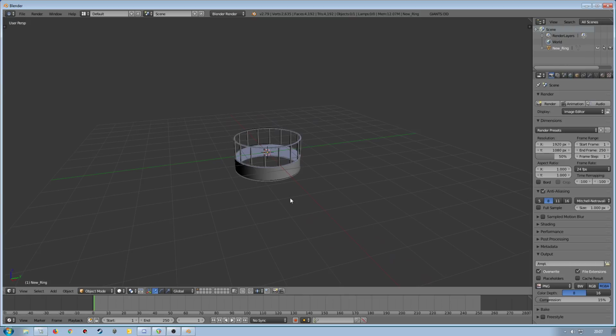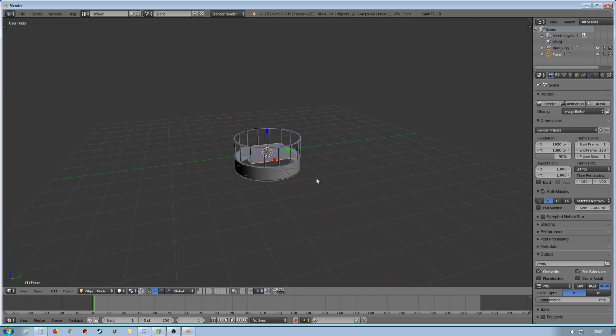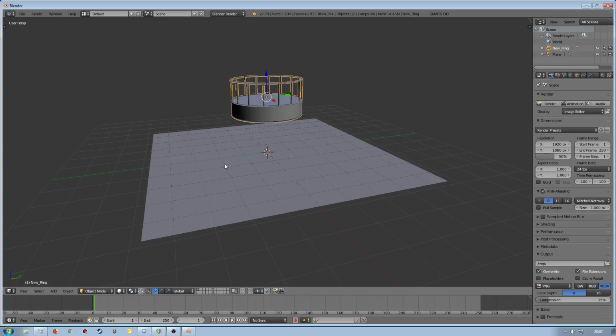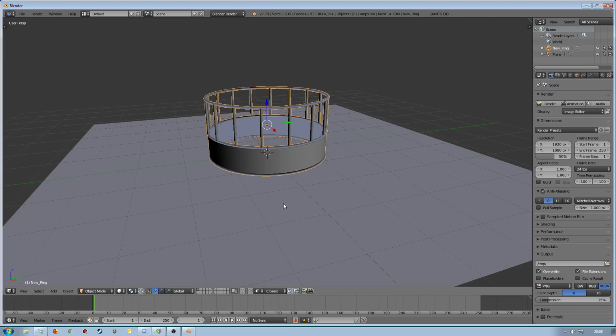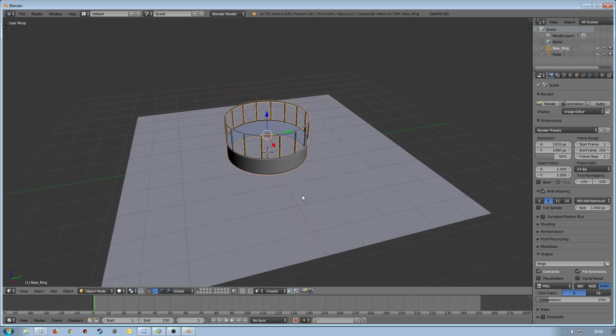So what I want to do first of all here, I think, let's create a plane, and I'm going to scale this up. So what I want to do is kind of put this on the plane so it's not buried in the mesh, in the grid. So I'm going to switch my snap tool here over to faces, and then I'm going to grab the Z-axis, left control, and then snap that down to the face of the plane, so it's above the grid, so I can see a little bit easier.